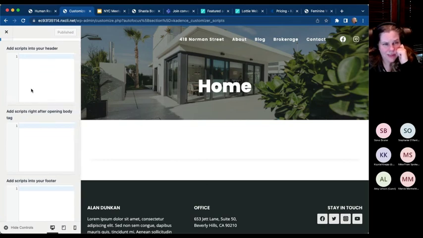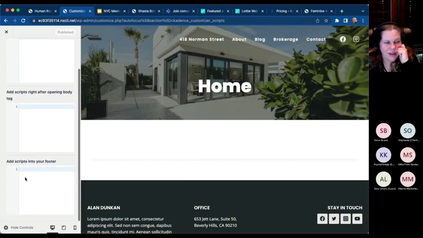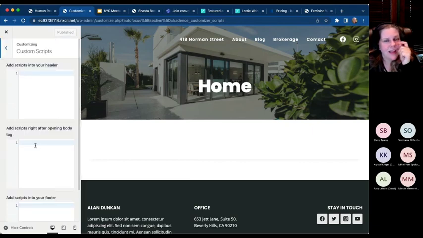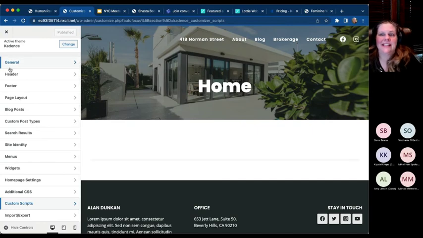And then if you're using Google Tag Manager, you have that one script you have to add after the opening body. You can do that here. And then any footer scripts, things like that. So we're trying to make it so that you don't have to do a child theme. I've been using WordPress forever, and I think it's the first time on my own personal site where I haven't done a child theme because I haven't done any customizations outside of Cadence itself. All of my customizations to Cadence have been done within Cadence, so it's the first time I haven't felt the need to create a child theme because I'm not changing anything.